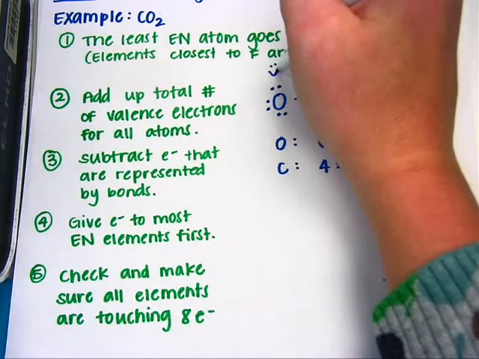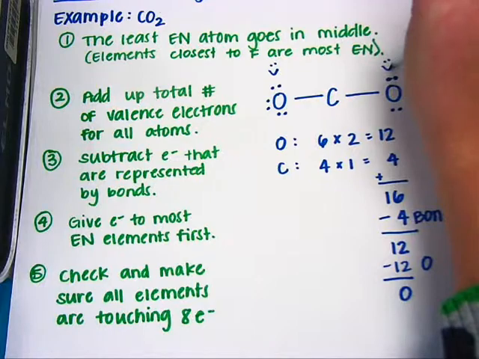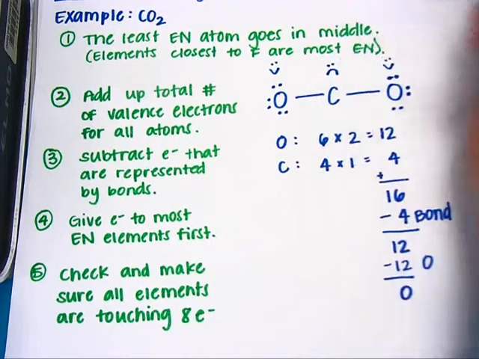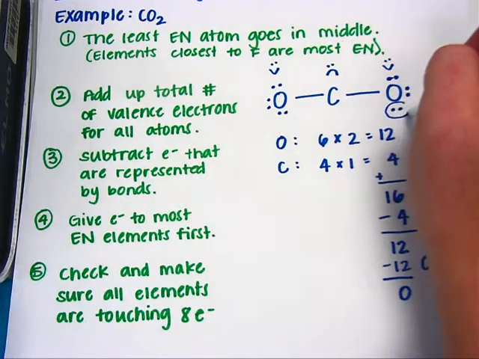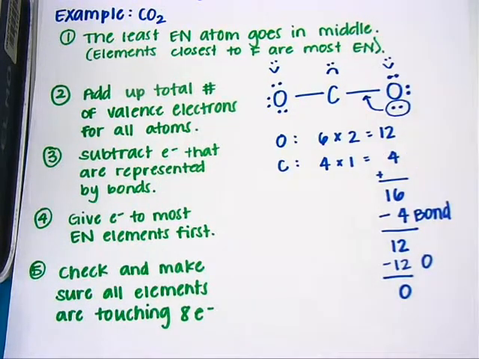So this oxygen would be happy. Then over here I have 2, 4, 6, 8, another happy element. And then I have 2, 4. So carbon is not very happy right now because it does not have 8 valence electrons. So what I'm going to do is move some electrons over. Basically carbon pitches a fit and throws a little temper tantrum, and eventually one of the oxygens will say, okay, just be quiet already, take my electrons so you'll be quiet. And so those electrons are going to move and form a bond.